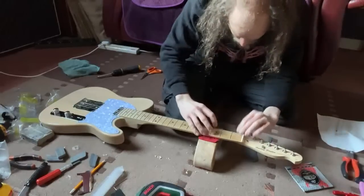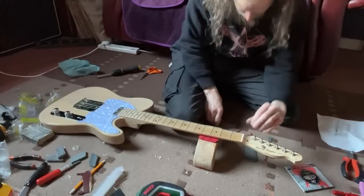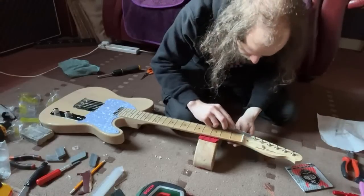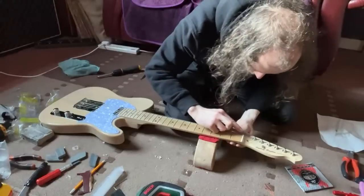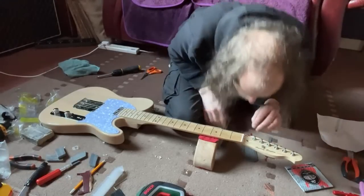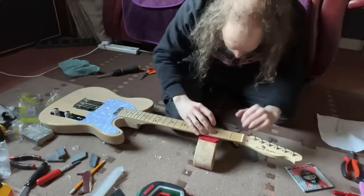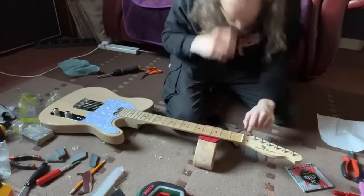If the string's moving quite a lot, it needs to come down more, which is what's going on here. And be slow. You don't want to get too overzealous with it and go too far. Because then you need a new nut. Where's my paintbrush? It's right in front of me. I'm blind. Spot on. Right, so that's low E.